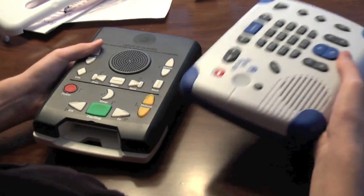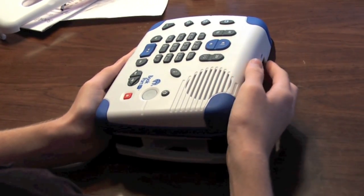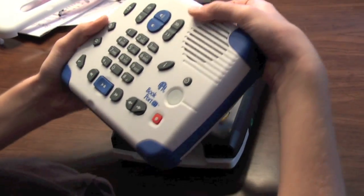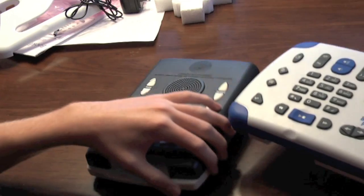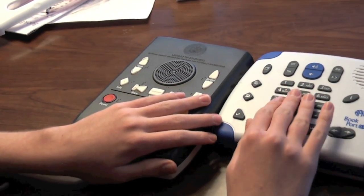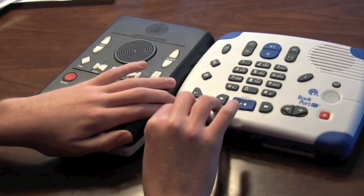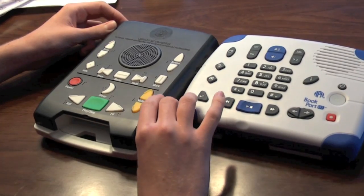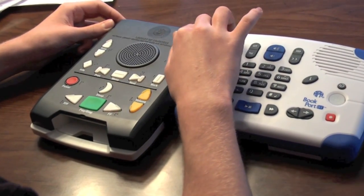If I put the Book Port on top of the NLS player, you'll see that it is just a bit wider when it's sideways. Again, you orient it different, so it's normally going to be wider. And the thickness is roughly the same. The Book Port DT is slanted so that it is thinner in the front than it is in the back, where the NLS player is just a constant thickness. So in the front, it's thinner than the NLS player. In the back, it's about the same.